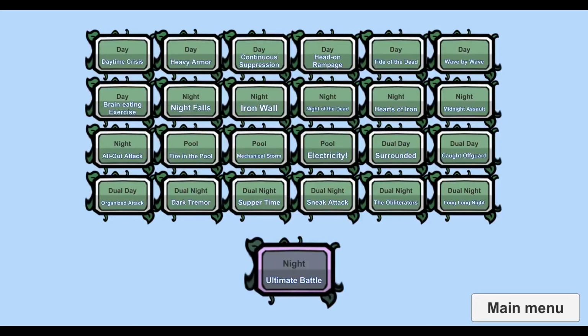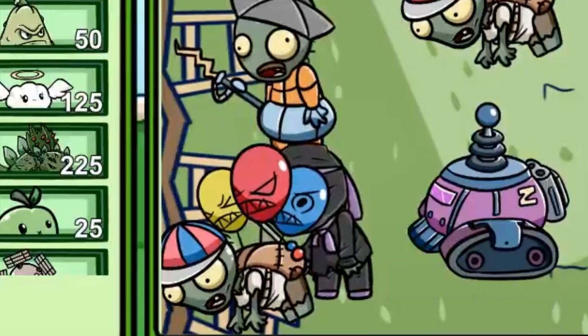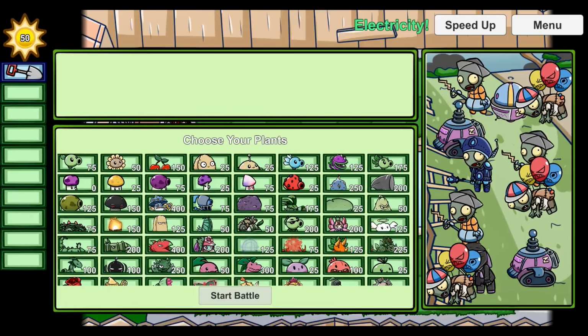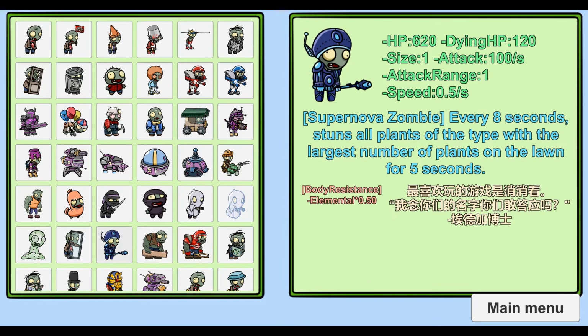Lovely. Electricity's next. Holy shit, there's so much new shit in here. We have ninjas as well. What? Let's see what these bastards do. So we have the ninja zombie. So my guy is not gonna care about my walnuts, and when I damage him, he's just gonna go invisible mode and then attack me. Yeah, sure. Lovely. We have the supernova zombie as well.